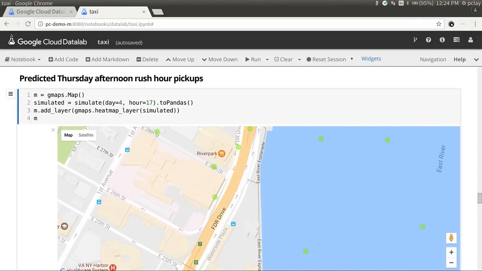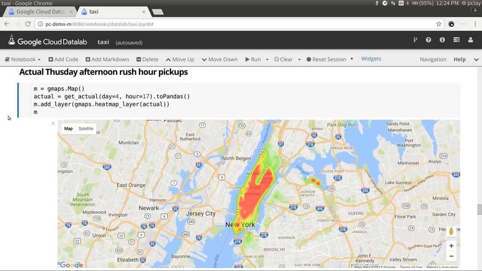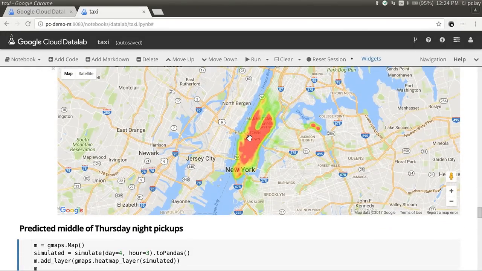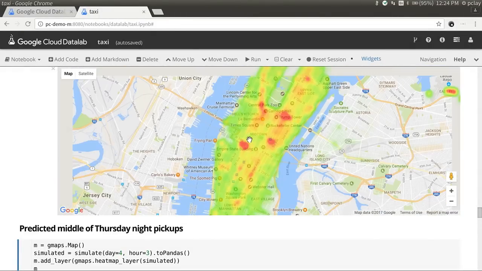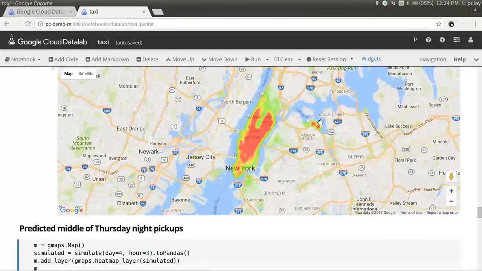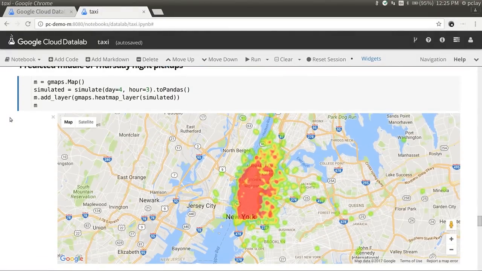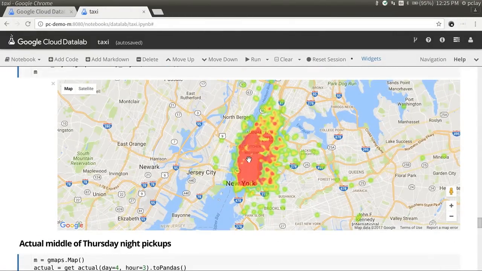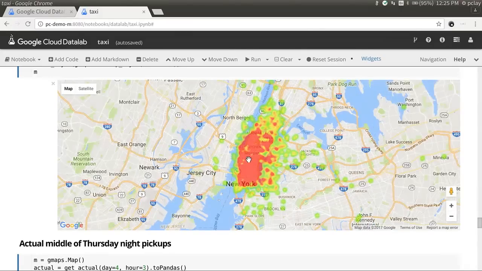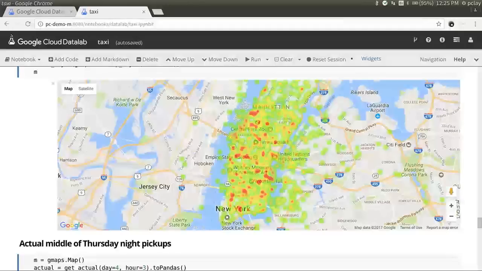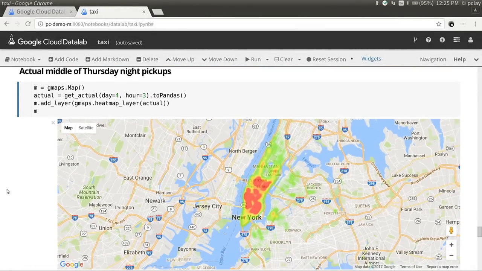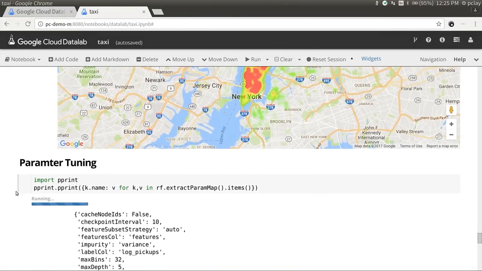If you compare this to the real data, you'll see this is very nice and pretty, because that's what the real data is. It's all in the streets. LaGuardia is all nice. So clearly, we have some work to do. We can also look at the middle of the night, again on a Thursday, and it really is no better, whereas reality is, again, quite nice and clean. Also, in real life, fewer people are catching taxis in the middle of the night on a Thursday, but we didn't really learn that. So how do we improve our model?